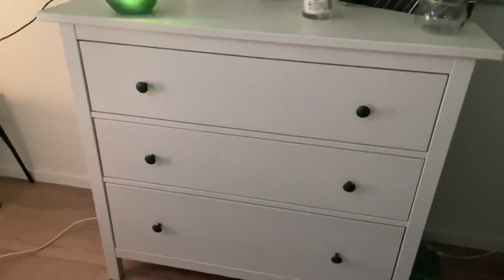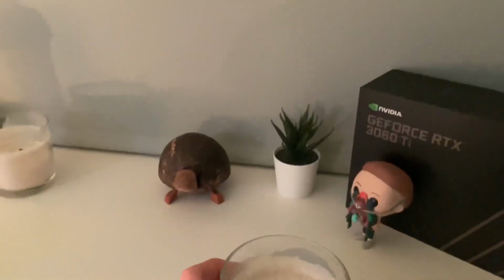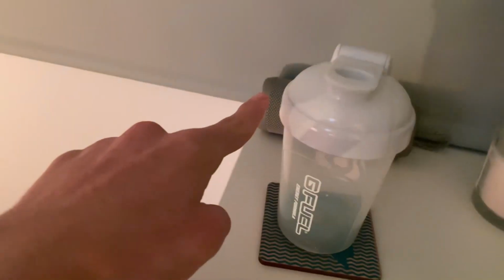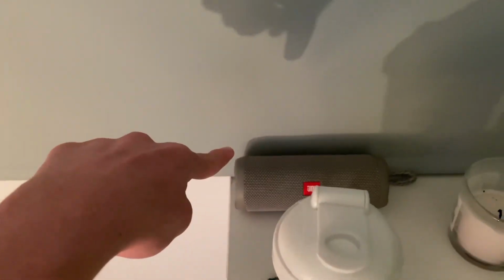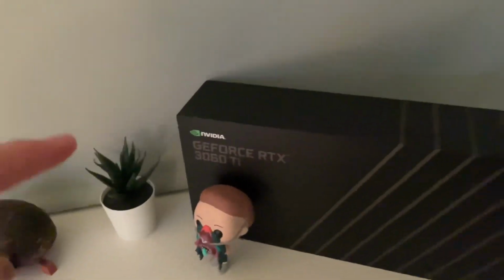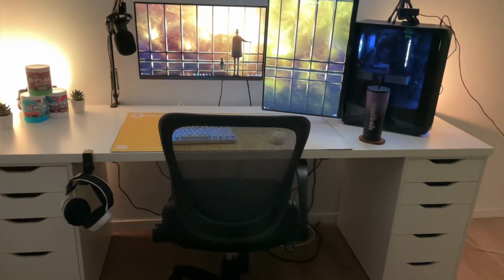That is an Ethernet cable coming from the other side of my room where my Ethernet wall outlet is. So over here I have my graphics card case, a little pop figure, a little candle from IKEA. I have two of them. They smell really nice, they're vanilla. Then I have my G Fuel shaker cup on another coaster, my JBL speaker. I have this little thing that I got from the Seychelles when I was there. This is another one of the little IKEA plants, and a jar. But besides that, I think that's everything, right? Yep, that's everything.